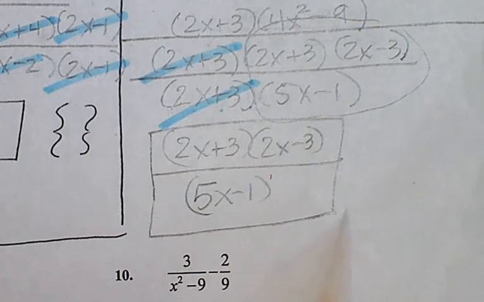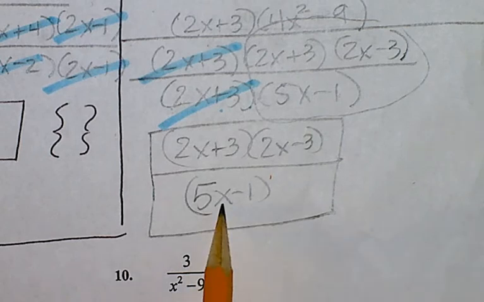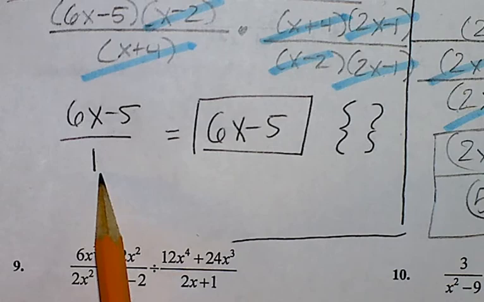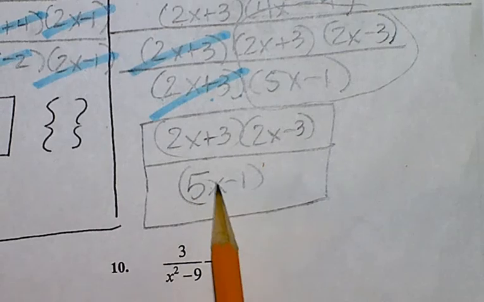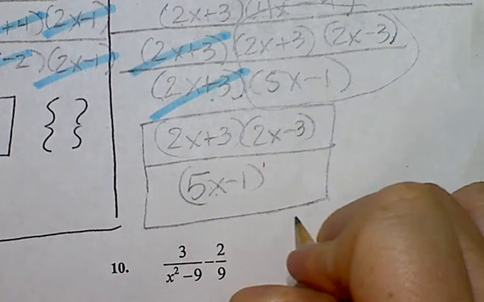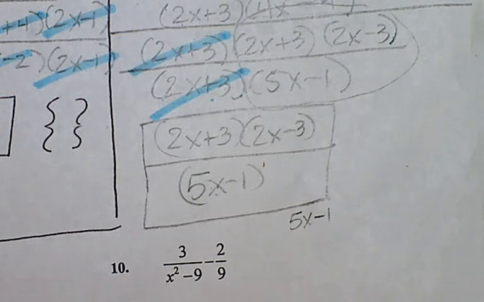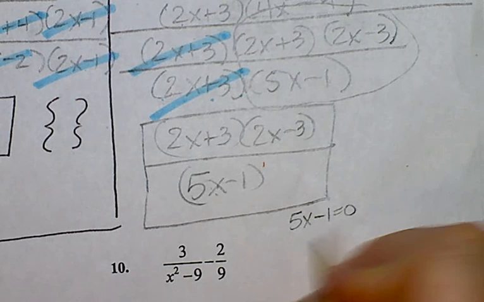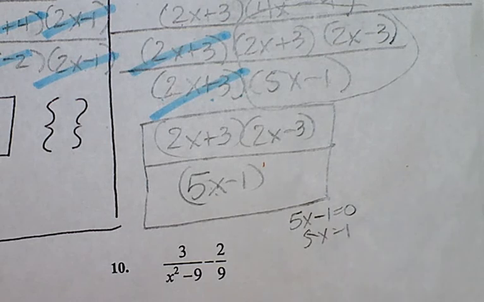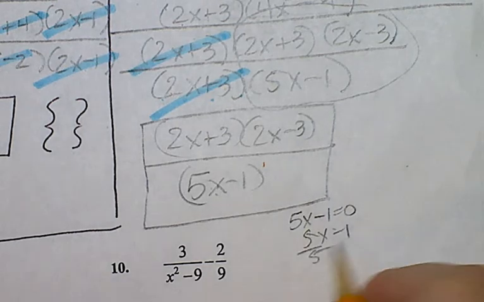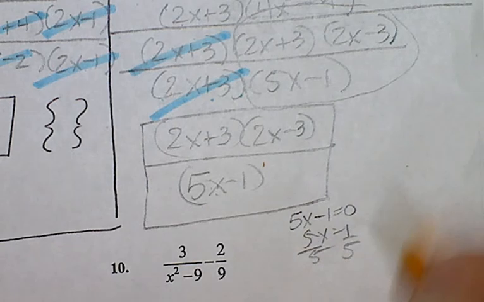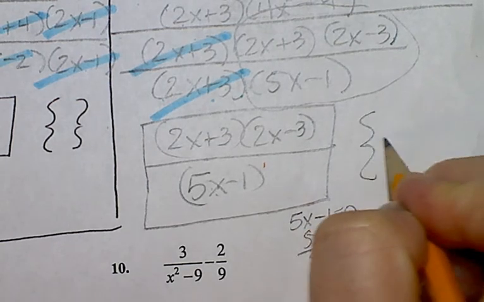And the last step is to determine the excluded values. So remember, we don't want the bottom to equal 0. And this is different than the previous problem that had no variable in the bottom. So there is a number I can plug in here that makes this equal 0. And here's how you determine it. Take that expression, 5x minus 1, and set it equal to 0. We're going to solve for x. So first I add 1 to the opposite side. You should be writing this all down on your paper. And then you divide by 5. So x equals 1/5. The excluded value is 1/5.